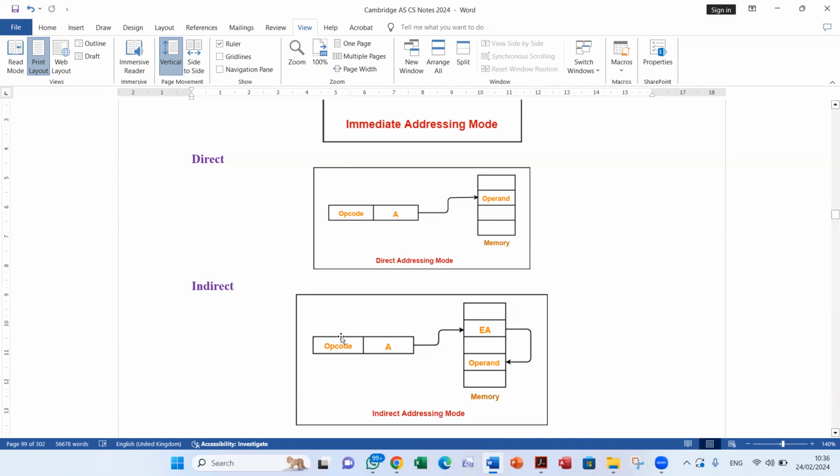Well, this is indirect. So direct, you go directly and get that value from that address and put it into the accumulator. Indirect, you go to an address, you find another address. You go to that second address, you get that value and put it into the accumulator.